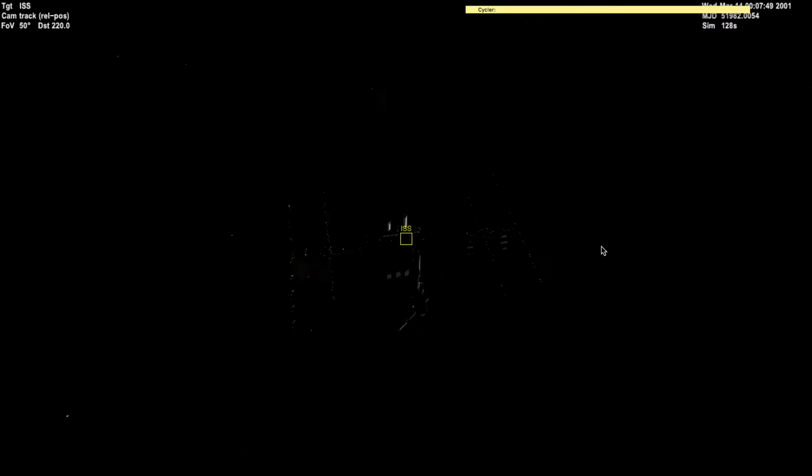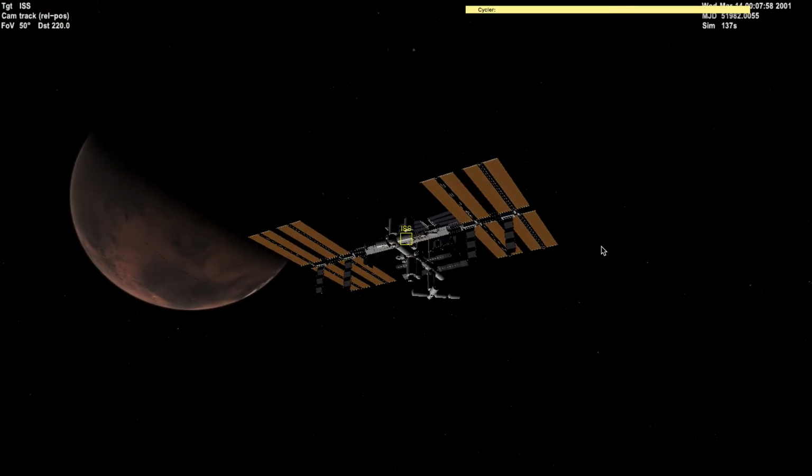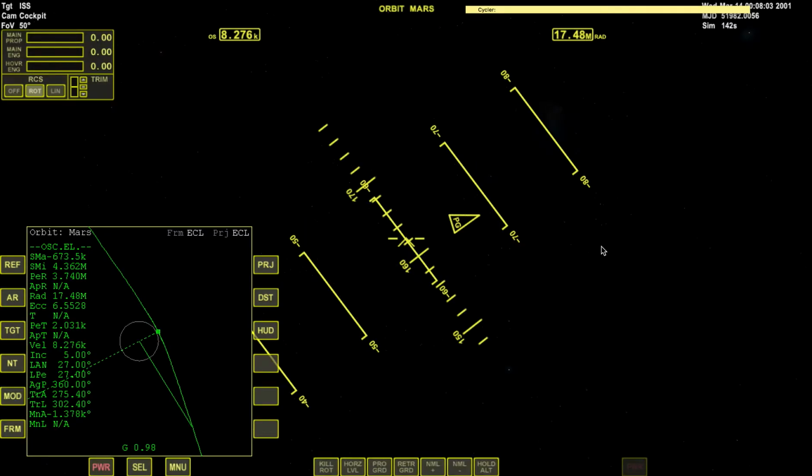If I can just circle around here somewhere, we should be able to find Mars. Or there we are, there's Mars. So we are on a hyperbolic approach orbit to Mars. We're going to have one and only one encounter with Mars. Closest approach is going to be 350 kilometers, and when we get there, our periapsis velocity is going to be 9.3 kilometers per second. Okay.